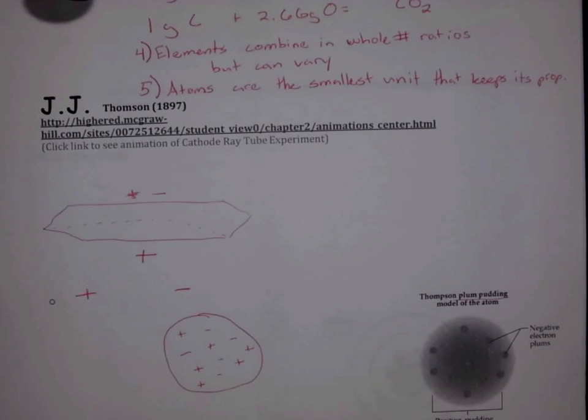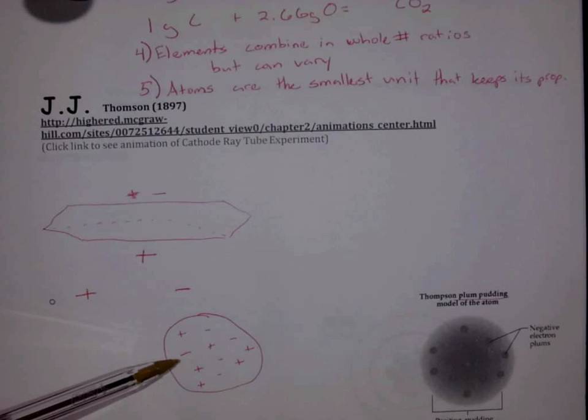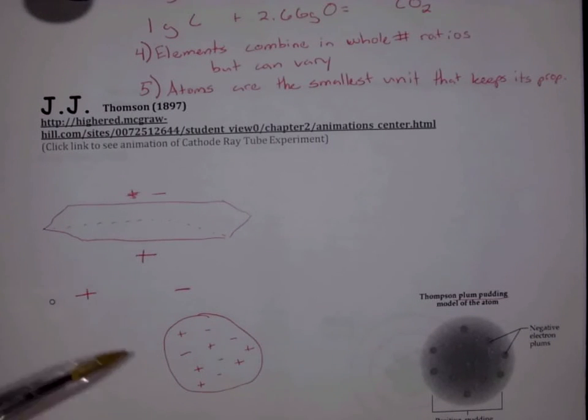All right, so what I forgot to say here, right, why did Thomson know that there has to be positives and negatives? Well, we said that just the negative particles were getting shot through on this beam, and so they got attracted to the positive end. But Thomson knew that overall, atoms don't have a charge, right? Atoms and elements and compounds, whatever we have, that doesn't have a charge. So he knew that within the atom, if we're getting out these negative pieces from the atom, that those are negative, then there has to be a positive to balance it out. All right?